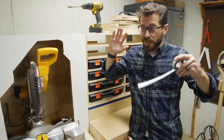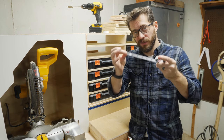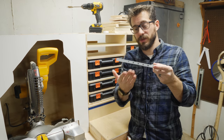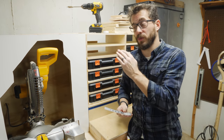The last thing here is to add a couple of rulers to both of the fences, and to do that, I got this flexible ruler. It's got an adhesive back, and it's metal faced. This stuff is really thin. I'm just gonna put it on the face of these fences, but if you really wanted to, you could route a shallow channel so it was embedded and completely flush. So I'm just gonna stick this on, one that reads left to right, and one that reads right to left.